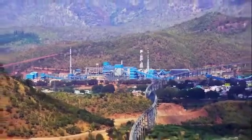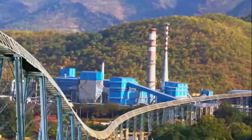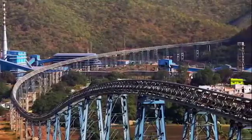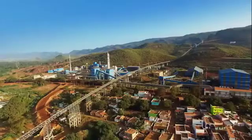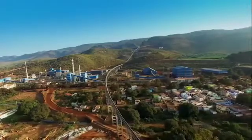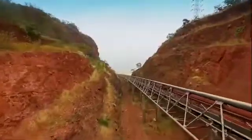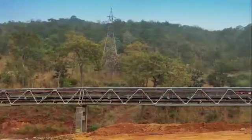In order to overcome the ascents and descents of the plateau, it has been given 4 horizontal curves and 7 vertical curves spread across its length, which gives the sight of a giant snake, and thus the local inhabitants call it the Anaconda. As this conveyor passes through village areas, special low-noise rollers are installed. Further, this conveyor is covered with fire detection and a suppression system throughout the length in order to effectively control the occurrence of fire in its incipient stage.